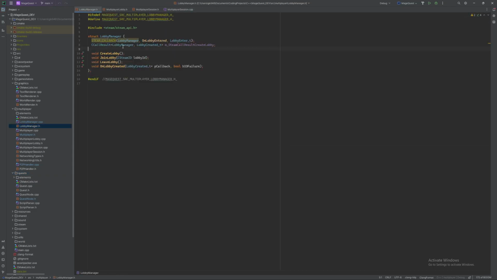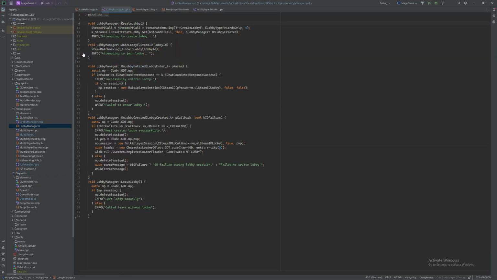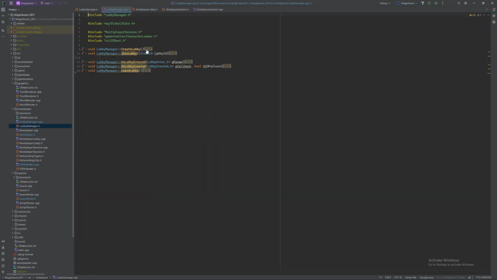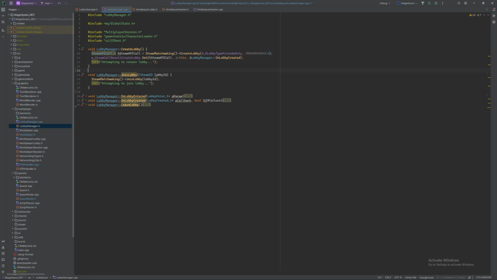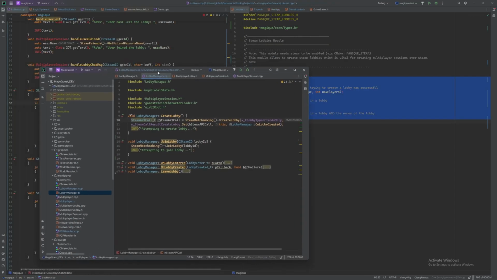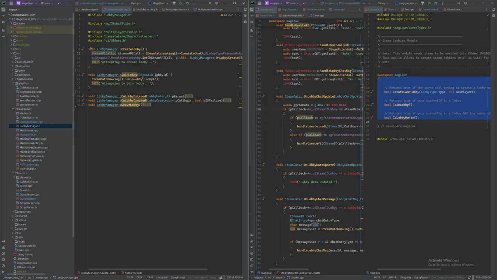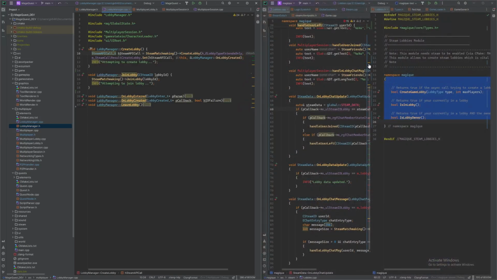Yeah, so it's kind of the same, right? Create lobby just happens implicitly. So you just make the Steam call here. We already have that. Damn, Windows multi-windowing.